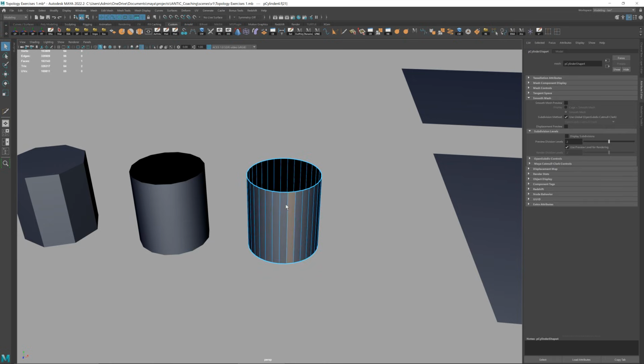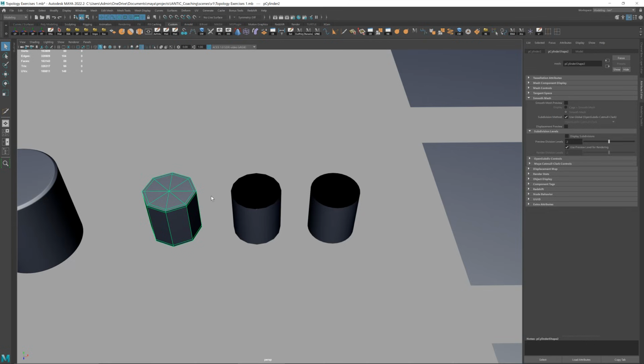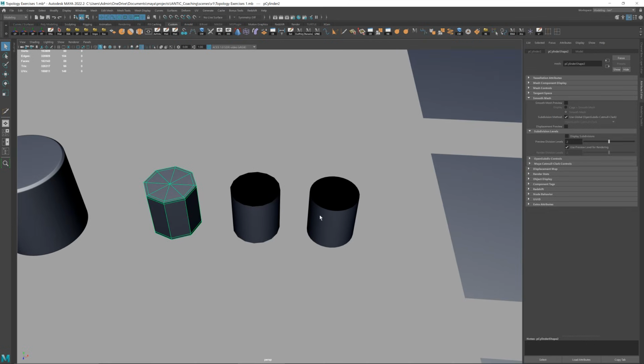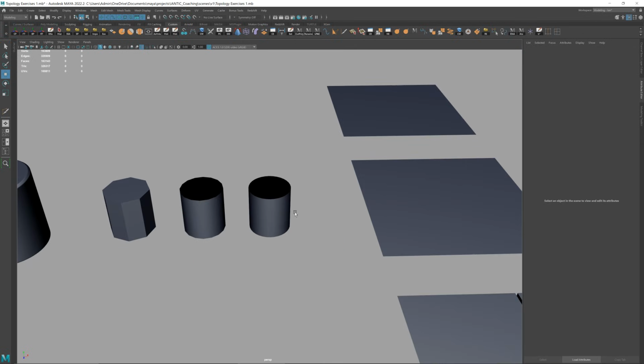And here is 32. So these are the most common number of faces for cylinders: 8, 16, 24, 32, and 40. Usually 32 will work for most cases, but you can start with 24 and see what you get.